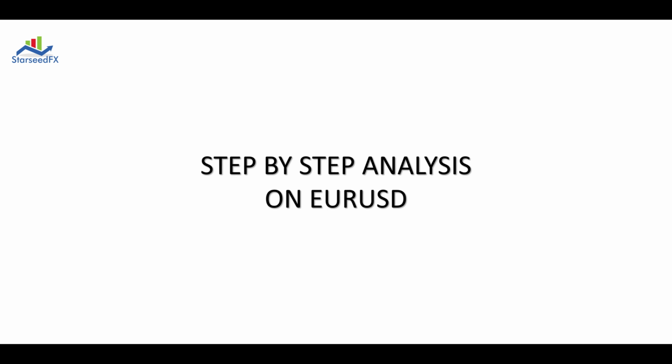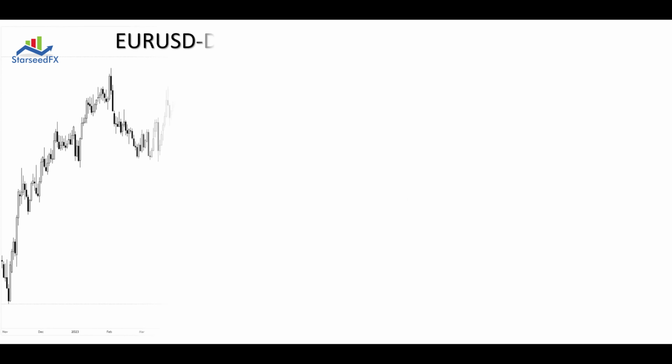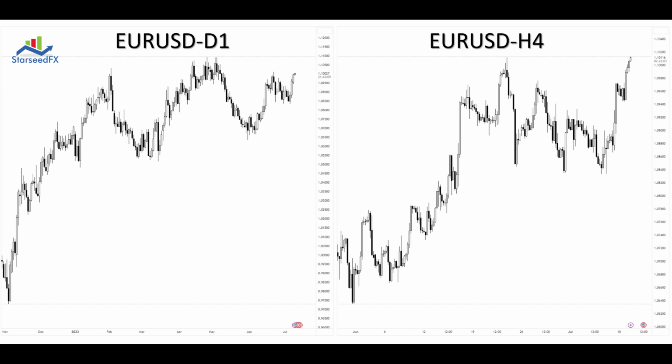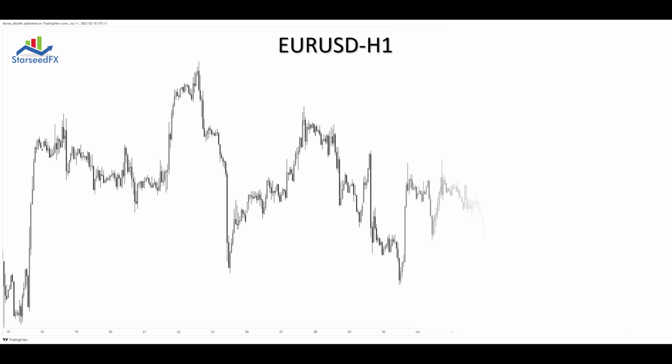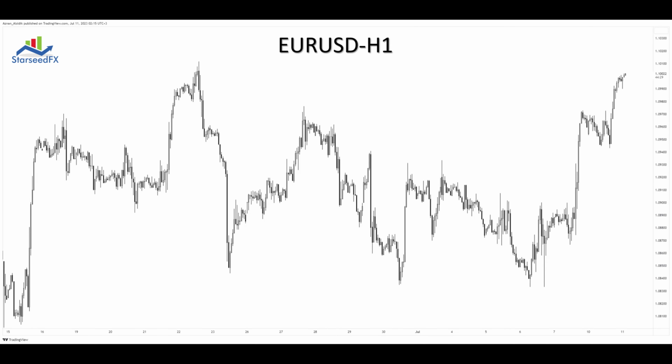First off, I usually survey the larger picture by assessing the overall trend on the D1 and H4 timeframes. What is our current scenario for both timeframes? Bullish, my friends, bullish. Shifting our focus now to the H1 structure, we're met with the same bullish trend. What does this tell us? Simply put, it's safer to buy the euro-dollar pair than to sell it at this moment. This is due to the alignment of trends across all three time frames.